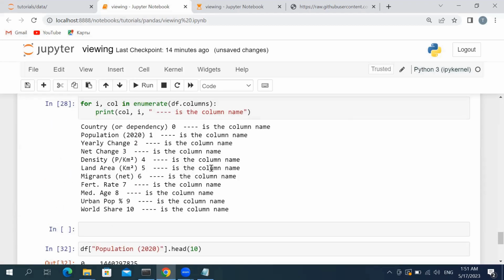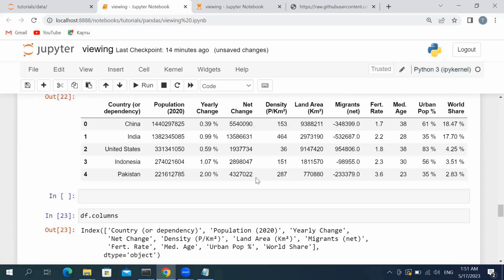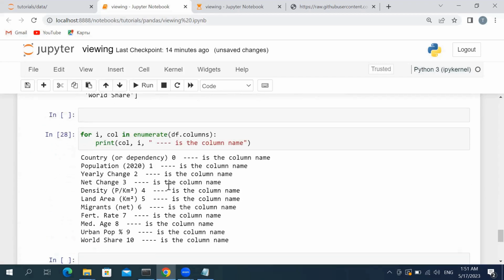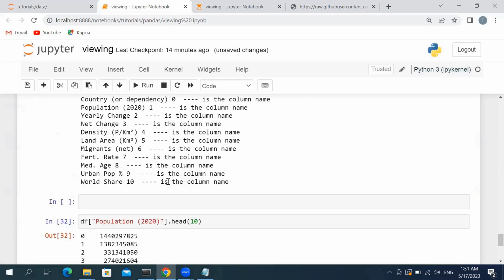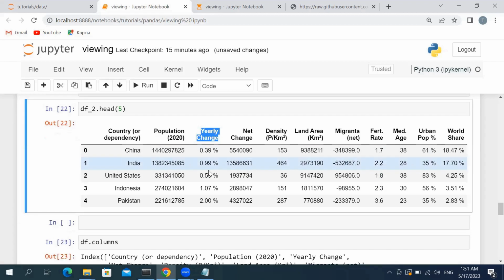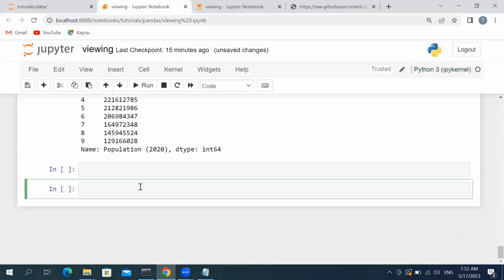Yes, you can access it, but only if you don't have a space inside of your column names. Usually in practice, when we use the columns, we are just assigning them with the help of the underscore like this one. If this is the yearly change and has a space inside of it like this one, this is not the practical way of assigning the columns. Always try to just combine them with this underscore here. But let's check the first way.